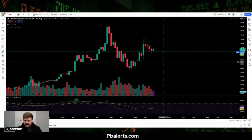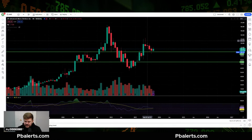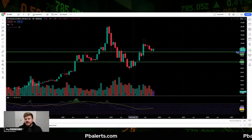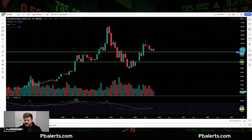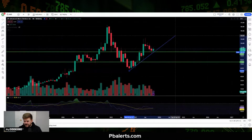Huge bullish engulfing here. This is great. I love seeing the candles stay within the body of that bullish engulfing as we trend down. That tells me that price is starting to squeeze and consolidate, which is always a good sign. We want that, right? And then we look at trend support here. Let's just map that out, keep it simple.